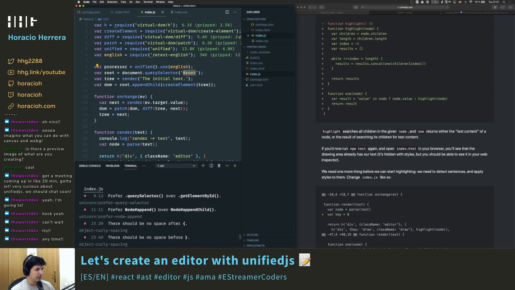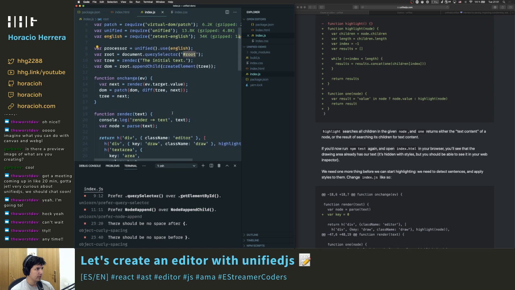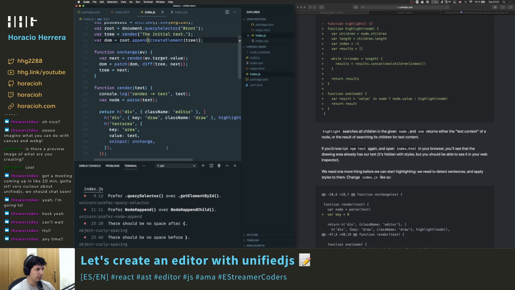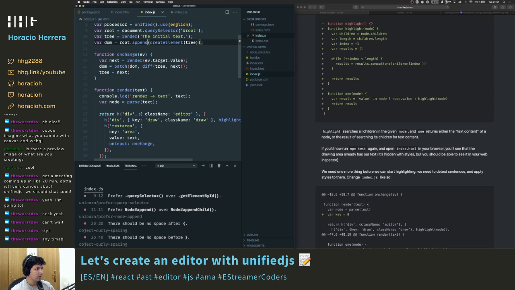Then node append, append child. Okay. I'm not gonna post that. There should be no space after that. Line 3. No space. Okay, wait. 320. Okay, add this.